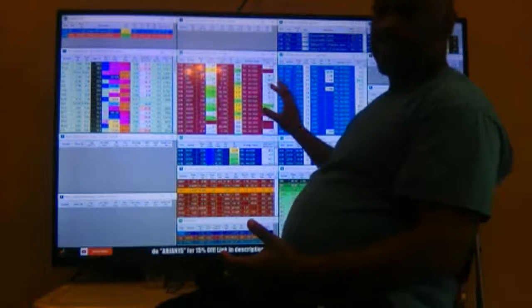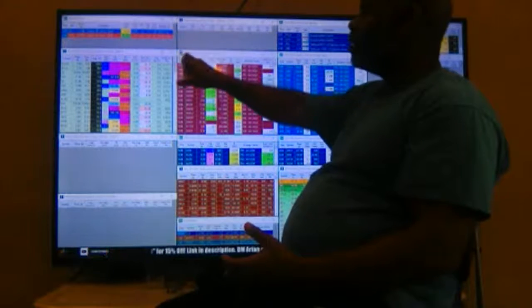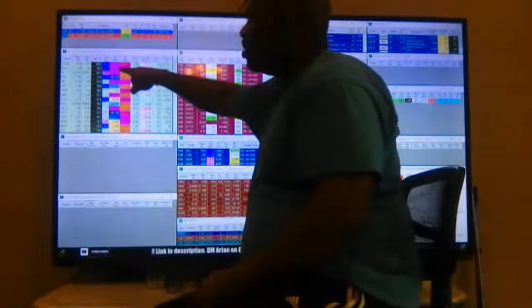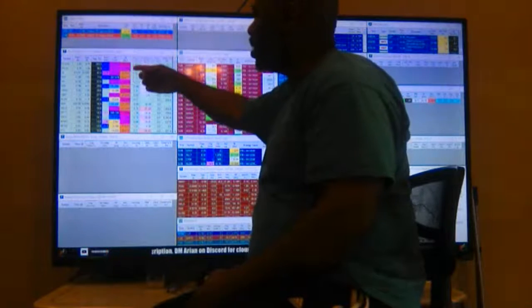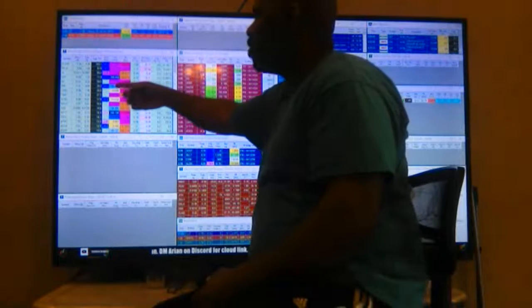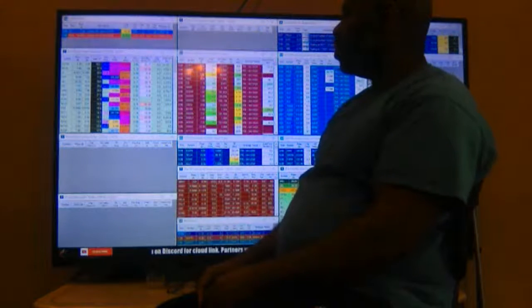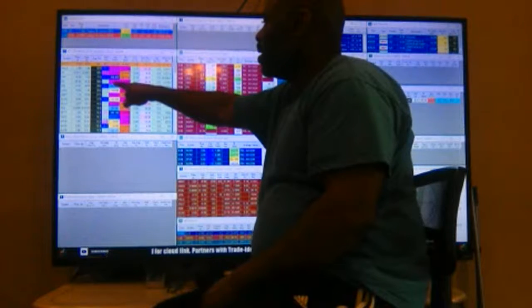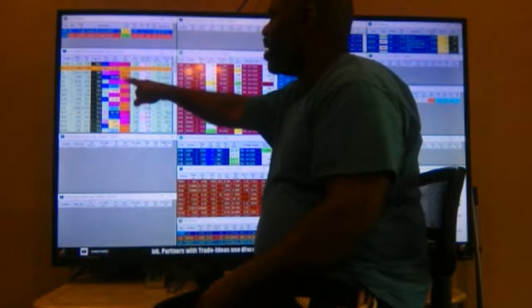You can set your own criteria. When you have this particular software on your screen, you can go in to create ideas and say, I want this amount of gap, this amount of float, this amount of value. So this one qualifies. It has 4.17 million and 4.76 million in the float. So I will take that one as one I would watch. The next one down that fits the criteria is SPI. SPI did a tremendous run yesterday, and we're looking back now to see what happened. Right here you have 2.19 million for SPI on the volume, and then we have 8.40 million for the float.